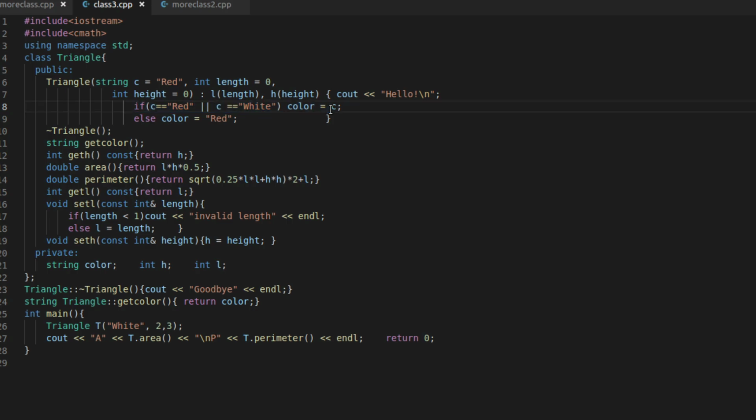The other way that you can more directly initialize class variables is using this little method here. This method is putting in a colon, then the variable name, and then in the parentheses the parameter that you want to initialize the variable with. So it looks like you're calling a function in a way. You're saying L(length), and length is this parameter here. But what you're really doing is initializing the value of L with the contents of length. It is an alternate way of initializing variables, which is going to come very useful when we talk about inheritance, because you can call the parent class constructors that way, which will make sense once we talk about inheritance. But I wanted to bring it up for those of you that might be aware of what that is already.